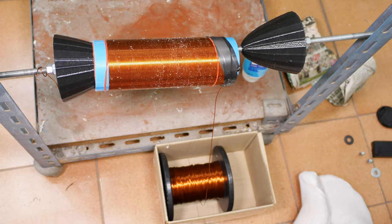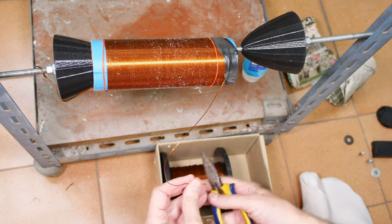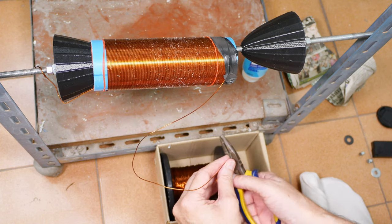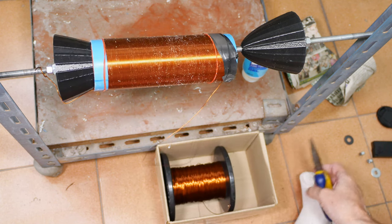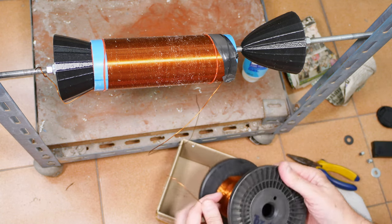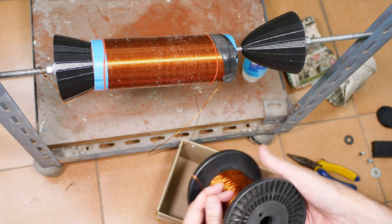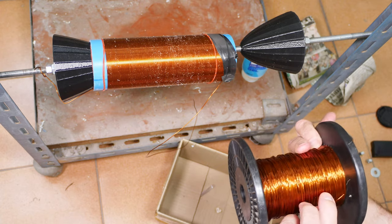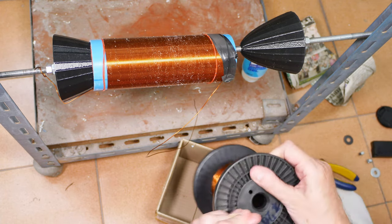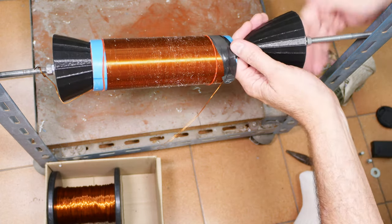And just to make this easier, I'm going to cut this off, but I'm going to give myself, you know, what, 30 centimeters, almost a foot, because it ain't worth it to cut it off like an inch short, and then you're like, uh-oh. And then I am going to make sure this wire doesn't come all unspooled, because keeping it nice and neat is a bonus next time you go to do this. Okay, that is locked off. This is locked off.